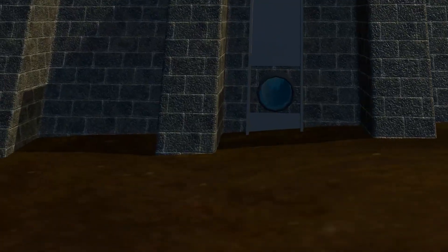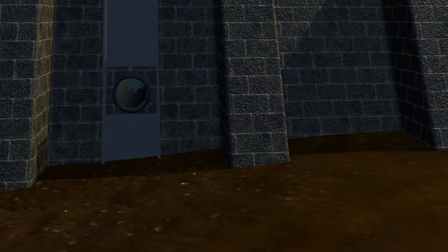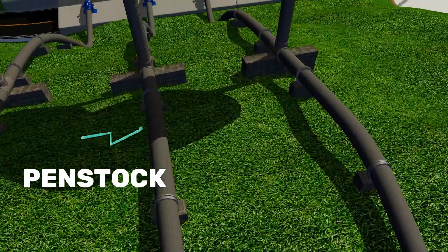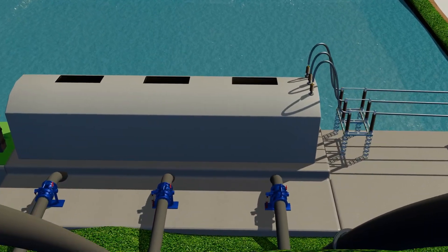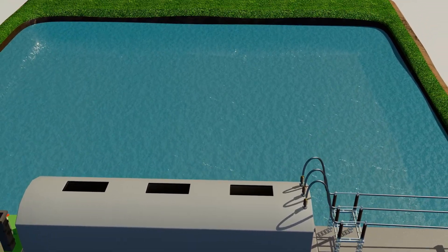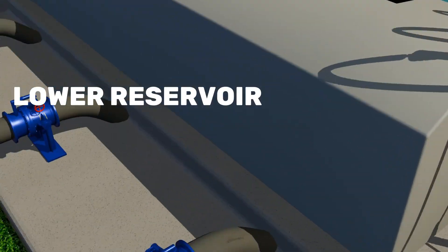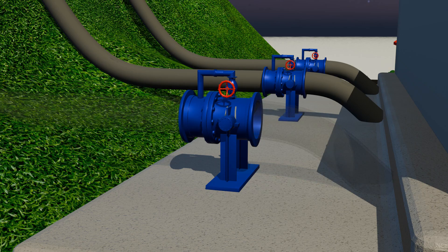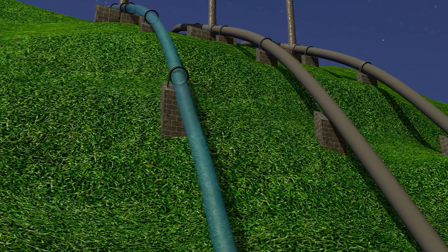The process begins with a dam built to hold water in a reservoir. Instead of letting the water escape through open channels, engineers fit huge steel pipes inside the dam called penstocks, which guide water downwards with controlled flow. The penstock pipe runs downhill — sometimes two to three kilometers long — until it reaches the lower reservoir. At its end sits a control valve that keeps the water sealed until power is needed. Behind this valve, water builds up with enormous pressure, because the penstock can be eight to ten meters wide, depending on the height difference between the two reservoirs.